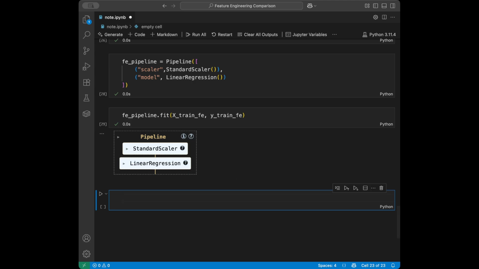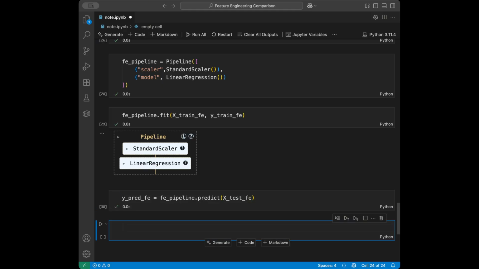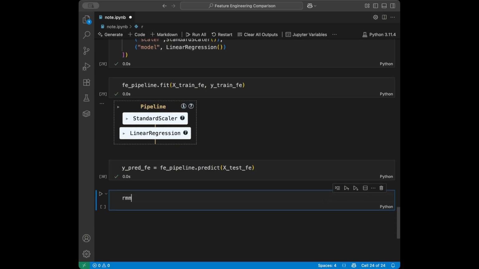So here we have our model ready, and we are going to say y_pred_fe is going to be feature_engineered_pipeline.predict X_test_fe, and I will say rmse_fe, mean_squared_error will be y_test, y_pred_fe, and we will say squared equals False like this.